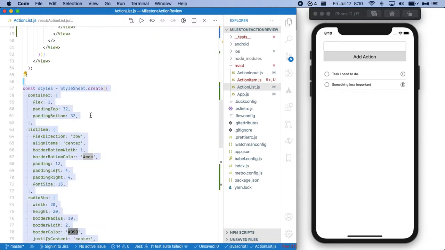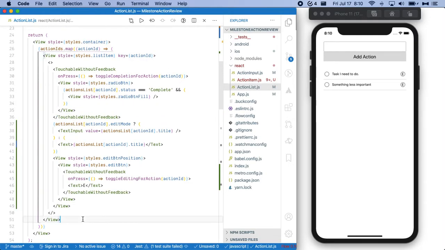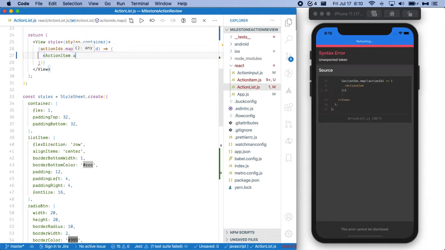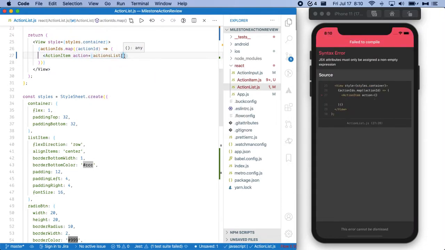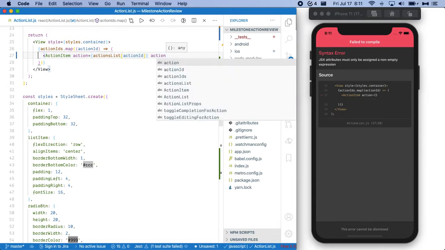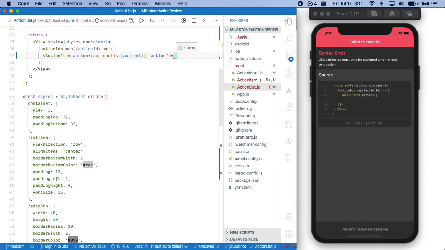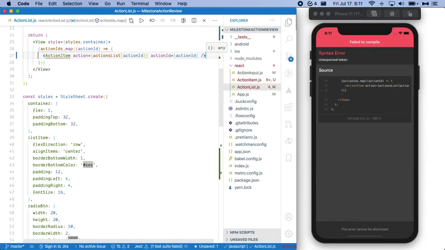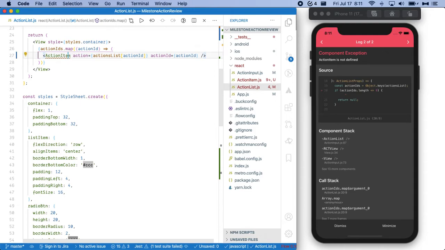I think we're going to render an action item. We'll provide the action itself. And not ideal, I mean, the ID shouldn't be included in the object itself, but we'll have to optimize that at a later point.